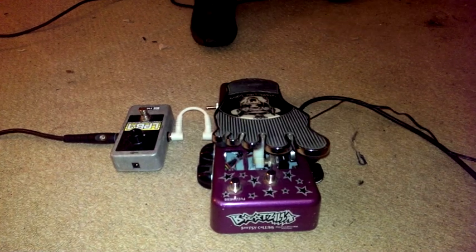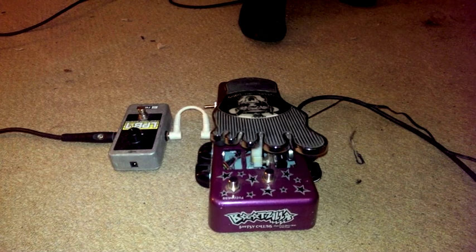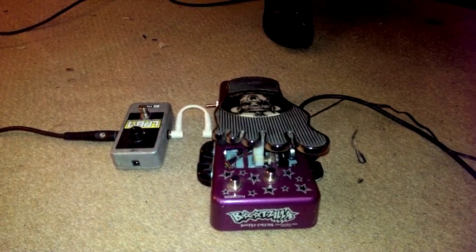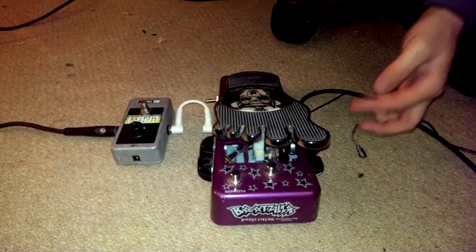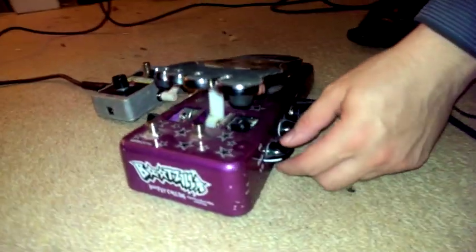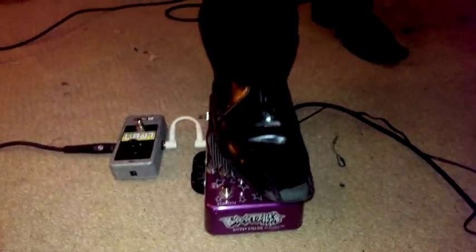So we're a bit more into sort of traditional wah territory. I think probably for a guitar-based wah, that is still a little bit low, but I kind of like the fact that you've got more sort of fine control in the mid-range. So if we switch it over to high, let's see how that sounds.